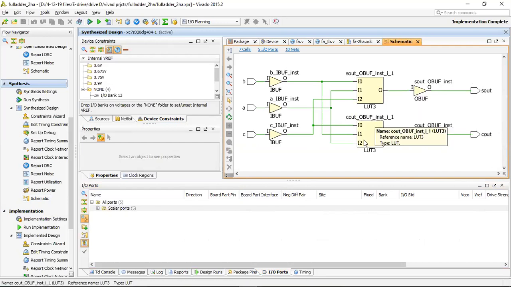You can see the reports of utilization, power and timing. See one by one.